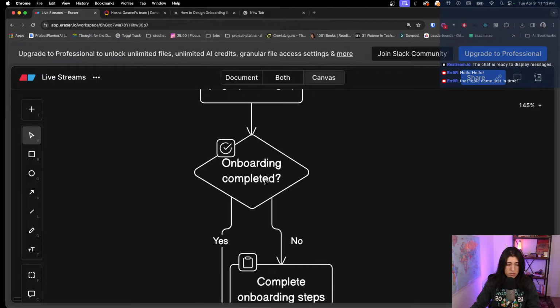So there's going to be like some sort of condition. Correct me if I'm wrong. I haven't done this before. I haven't done this for web app, but I think it's the same. There has to be some kind of condition check. You're checking if this has been completed, because then otherwise, how would it know to go straight to the dashboard?